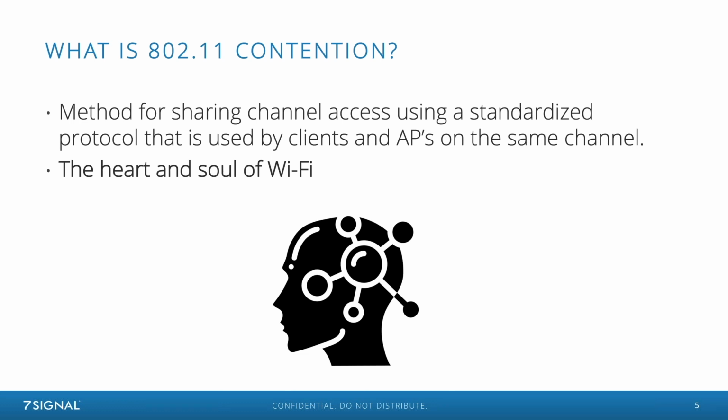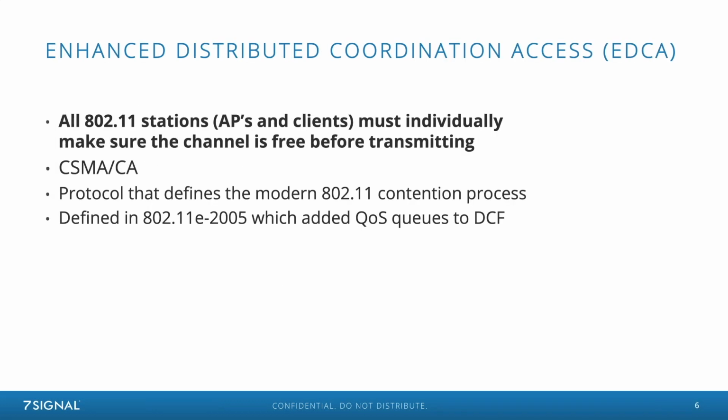When we're improving wireless designs, we are improving the likelihood that a client will win contention and be able to transmit because the channel is idle more often than it's busy. And we're improving the likelihood that the client's transmissions will be acknowledged by the receiver. There'll be fewer collisions, so we're improving the efficiency of that process. It's a really important concept that's core to Wi-Fi.